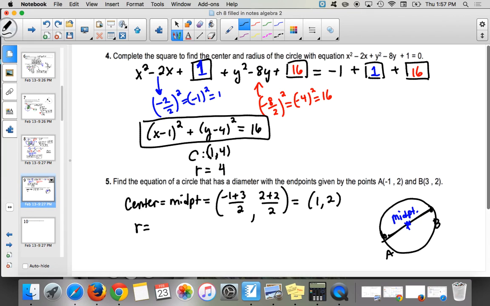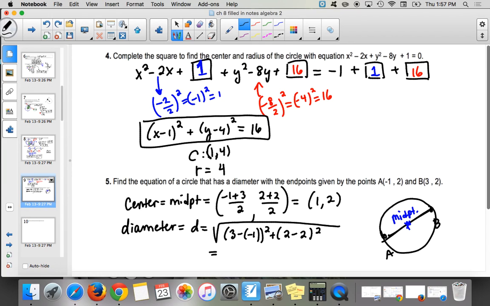And then your radius involves the distance formula, right? So let's find the diameter first. Remember, I don't like to use a value if I've found it, just in case it was wrong. So my diameter is going to be using this distance formula, 3 minus a negative 1 squared plus 2 minus a 2 squared. Actually, they're straight across from each other. Maybe it would have helped if I sketched it. Do you guys see how they're at the same height? So their distance goes from negative 1 to 3. It ends up being 4. So 4 squared under square root is 4.